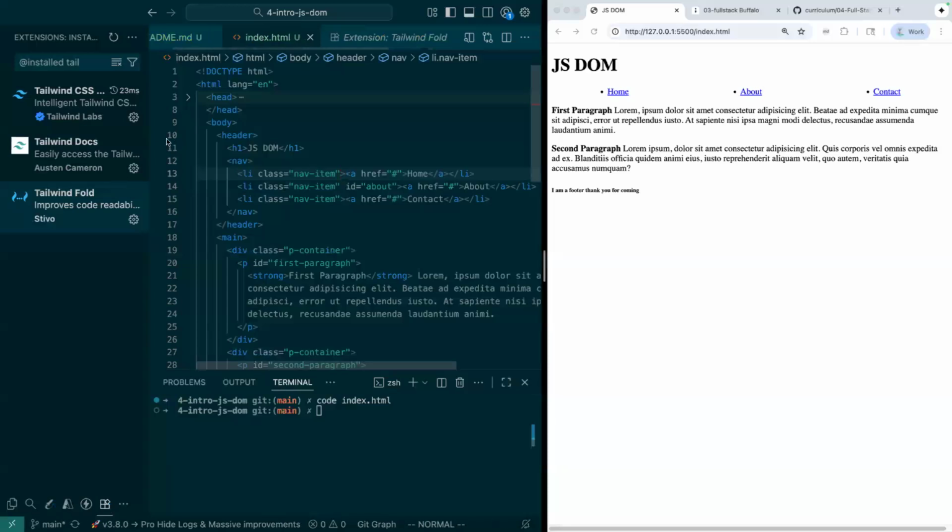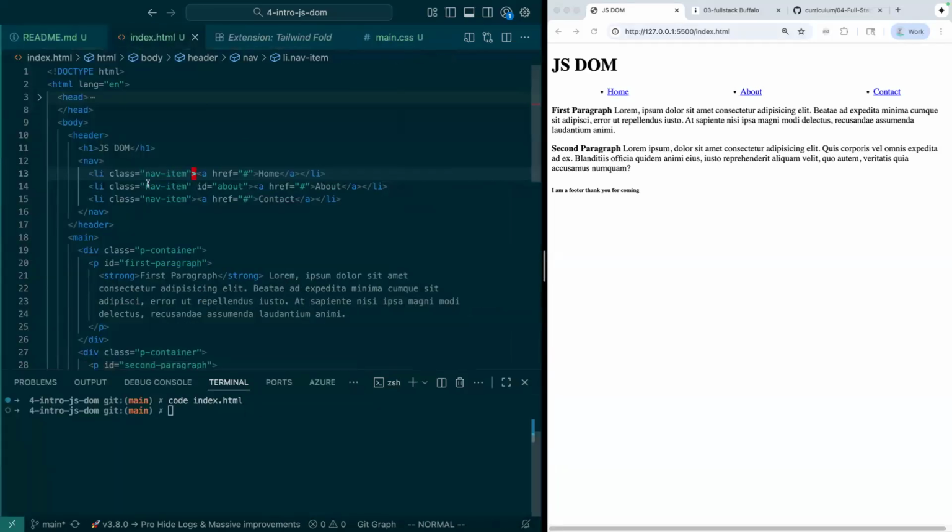Let's see if that does it. There we go. That's what I was looking for. So once you are really used to writing lots of HTML, that extension that would sort of fold or hide the HTML class name as we start adding lots of different classes is really useful. But right now, for learning purposes, I wanted it to be disabled.